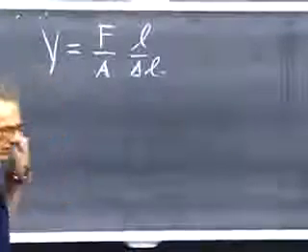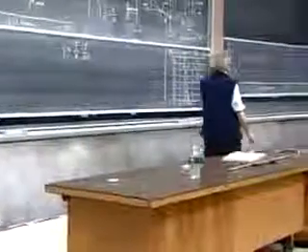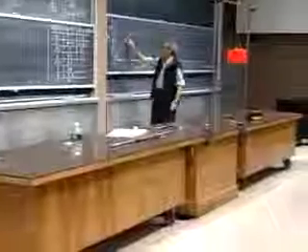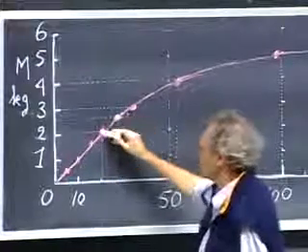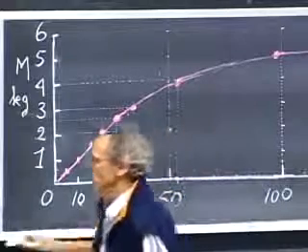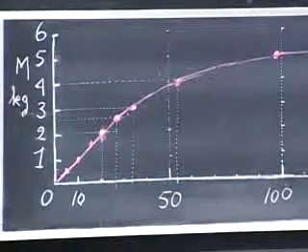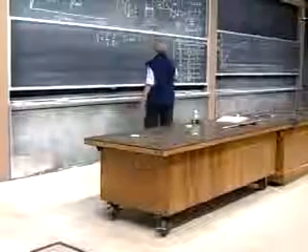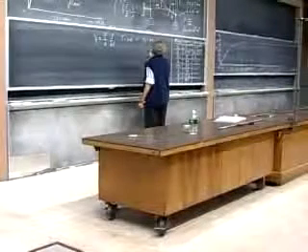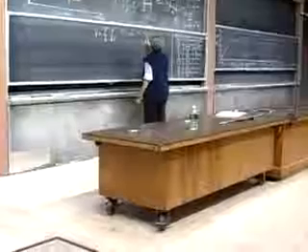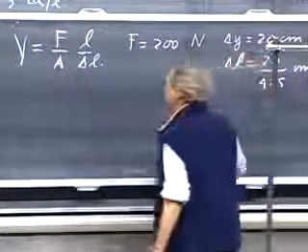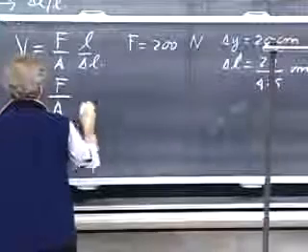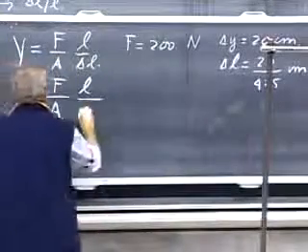And so now it's a matter of where do we think that Hooke's law still holds. I think this whole portion would be fine. So we could take this point as well as this point, because anywhere on this straight line you'll get the same value for Young's modulus. So I will use 2 kilograms and 20 centimeters. I will use this point. So F equals 200 newtons. And then we have delta Y equals 20 centimeters. And so that means delta L equals 20 divided by 425 centimeters. So this is F divided by A, L, and then we have here delta Y times 425.